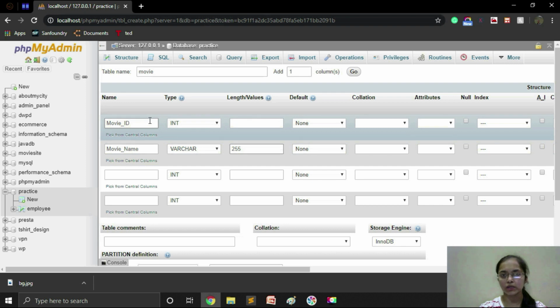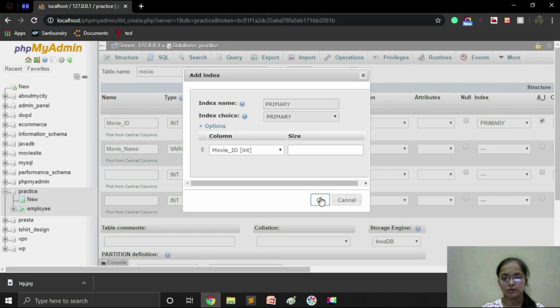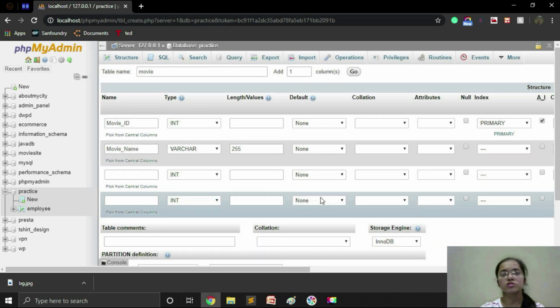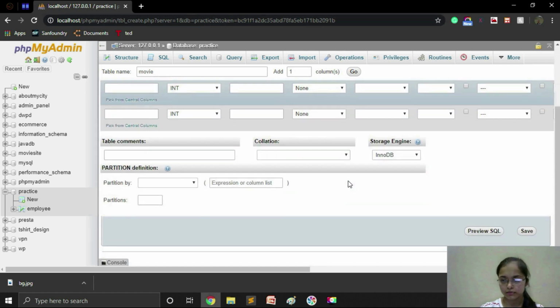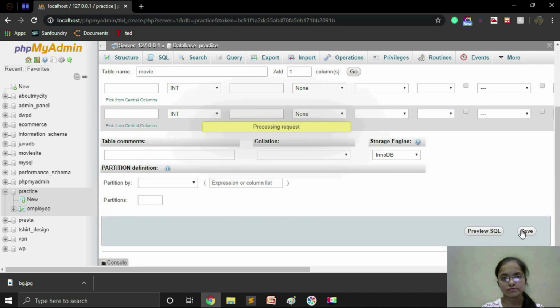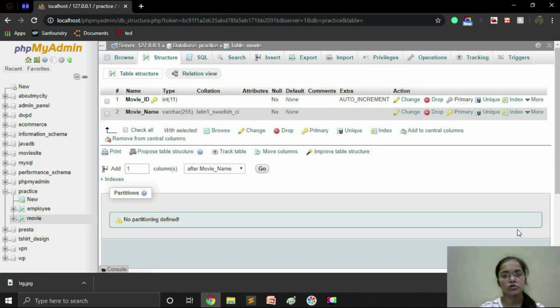Now the movie ID, I want the movie ID as auto incremented. So the schema of the table is ready. Now let's create the table. A table named movie has been created in the database practice.